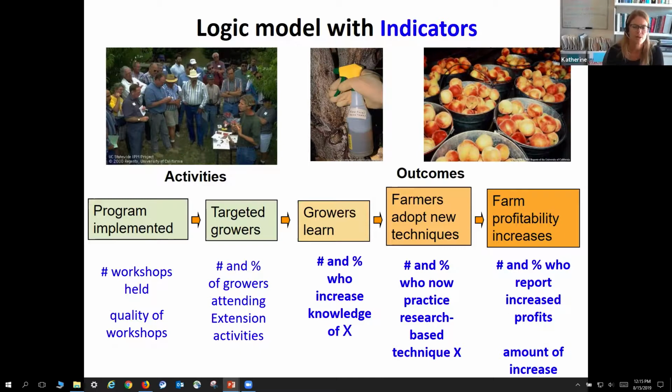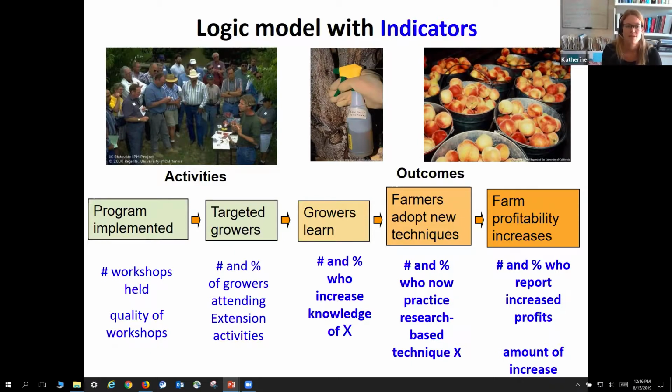You can start with, okay, what ultimate change am I trying to create? And then what do I need to do? What do my participants need to change in terms of their practices? In order for them to do that, what do I need to teach? So you can work it backwards, you can work it frontwards. We often find when we work with people to develop these, you work it back and forwards. Once you have your logic model, you want to think about what exactly are you going to measure, what evidence, and that's what these indicators are. Typically, they're shown as numbers of things or percents.